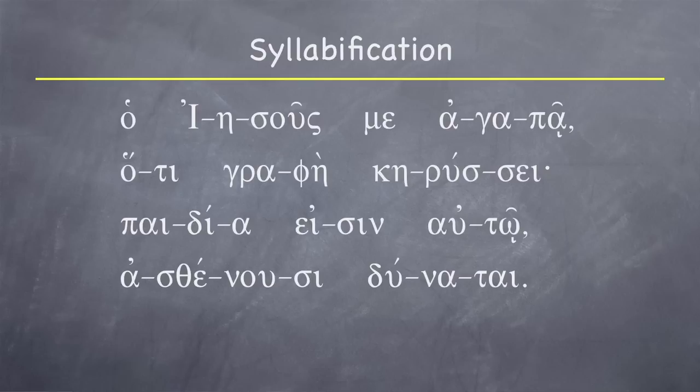The third line starts with the word paideia. Okay, alpha iota is a diphthong, so you keep it together. Paideia, and then asin, auto. Children are to him. So, say it again with me. Paideia eisin auto.